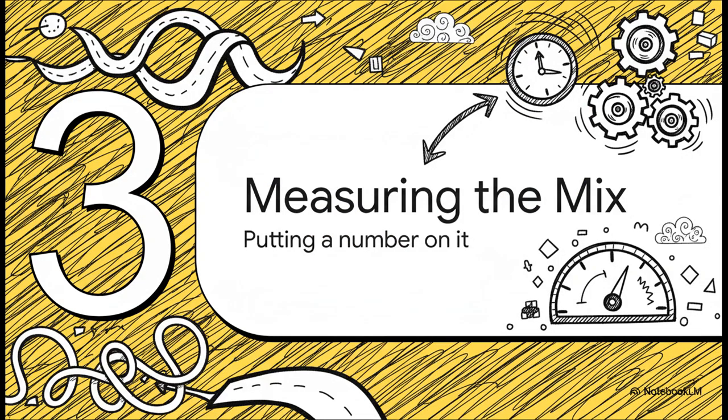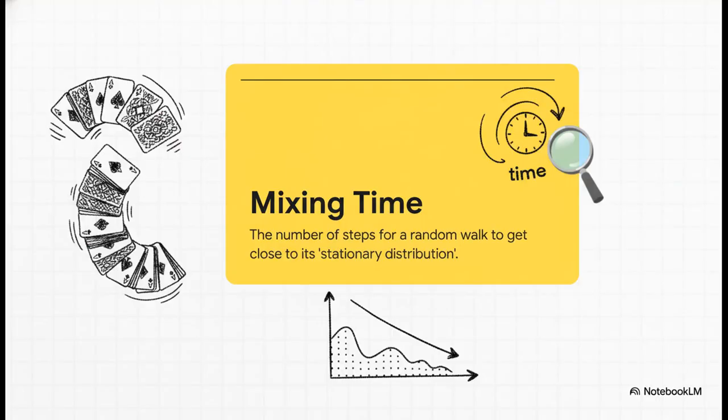Okay, so we've got this gut feeling now, right? We have fast worlds and slow worlds. But how do we make that precise? How can we actually put a number on the speed of randomness? Well, we measure this with something called the mixing time. And you can really just think of it as a stopwatch for randomness. It's literally counting the number of steps it takes until the system gets to its most stable, most mixed-up state. That final state has a fancy name, the stationary distribution. But for our deck of cards, it just means a perfect shuffle, where any card has an equal shot of being anywhere in the deck.